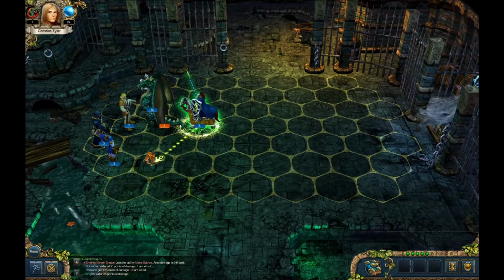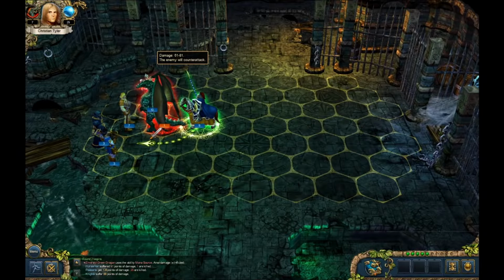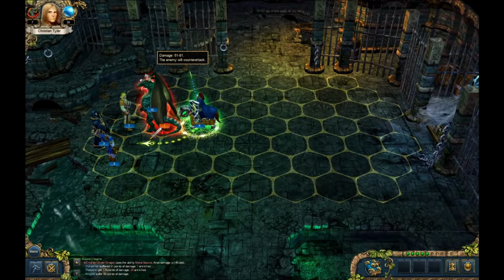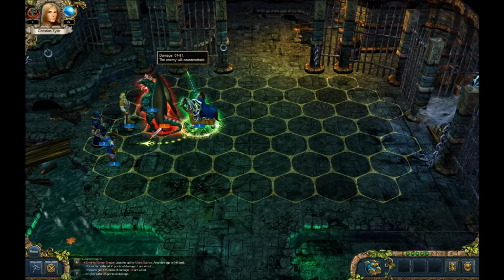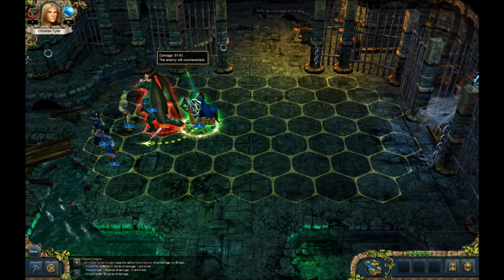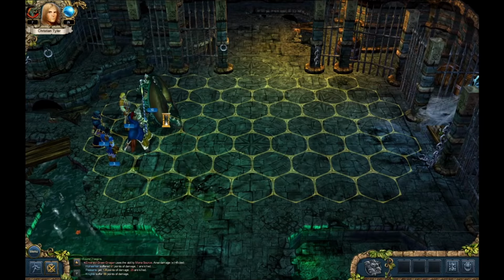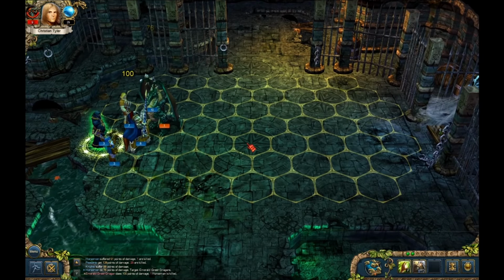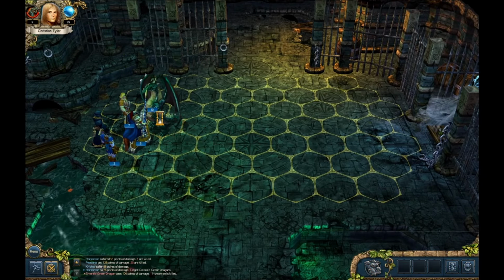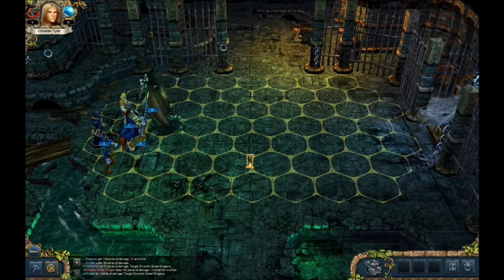The other thing to notice is, do you see how when I go over this, it says 61 to 81 damage, but it says the enemy will counterattack. Every unit in the game gets one counterattack per round. So, for instance, when we attack here, the dragon, assuming he survives, will counterattack. If he's dead, he won't get to counterattack. He counterattacked for 100 points of damage. People can't counterattack our ranged units. Ranged units can just fire with impunity, pretty much.